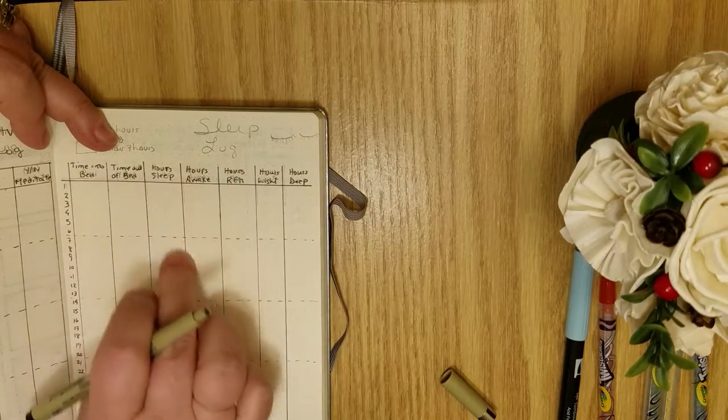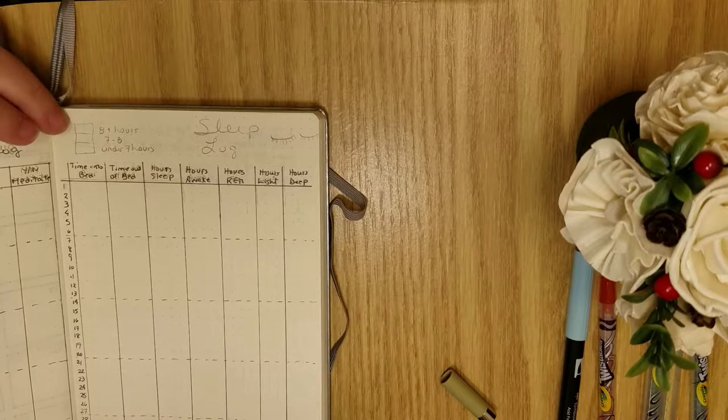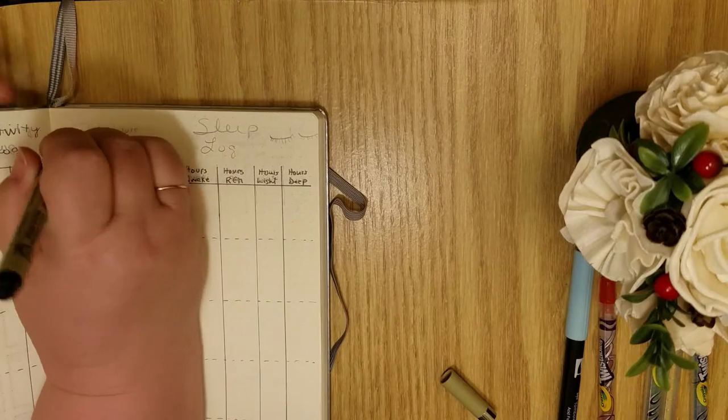And what I've been finding in the last while is that it's very rare that I have more than 8 hours sleep. In order for me to get 8 hours sleep, I usually have to be in bed for over 9 hours, to 9.5 hours.